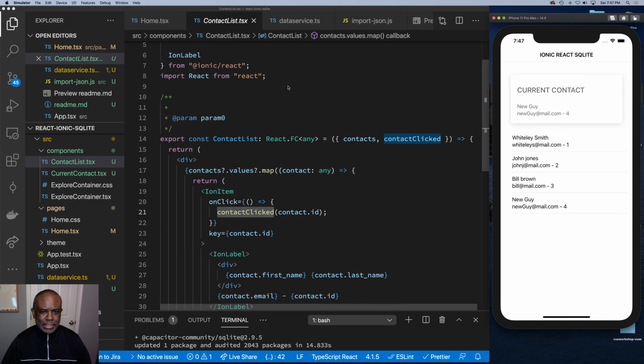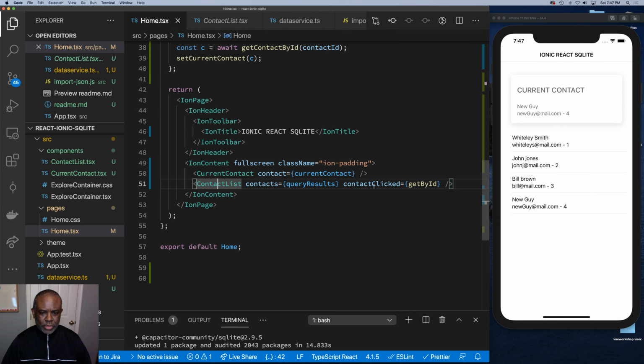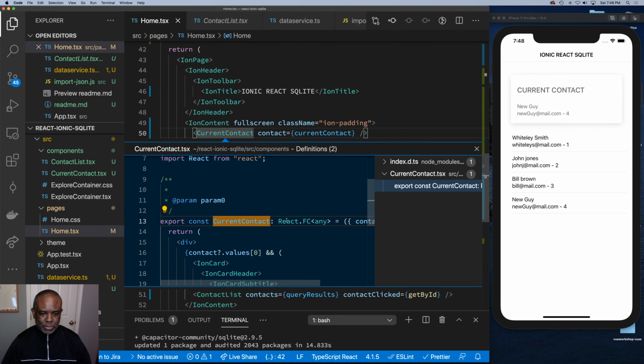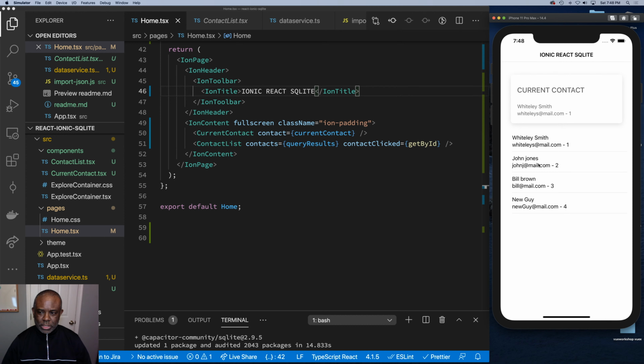And then the last component that we have here, if we go back home, you can see we have this current contact, and that's just a simple component that renders the current contact that we're working with. That also takes a current contact as a property that gets passed in. When we click a contact, you can see here we query the contact and we set the current contact value. When the current contact value is set, it calls this component to actually render it. It only renders it if it actually finds a value. And so that's how you get this behavior where you click on it.